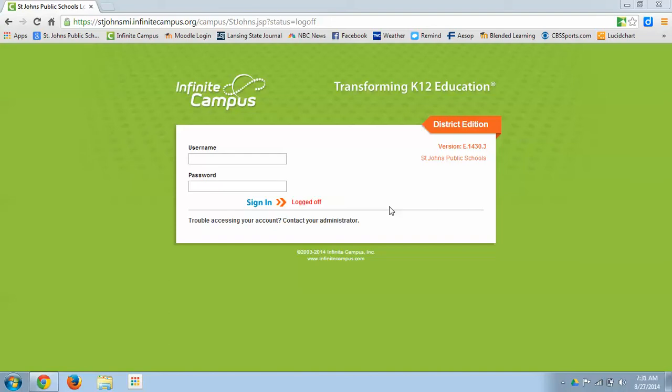So this is going to give you an overview of the Infinite Campus and some of the changes that were made from last year to this year. And it's going to go through the account settings so that you can set up the default so that it'll go to right where you want it to go when you're doing grades and such. So let's get started. I'm going to get logged in and I'm going to make this as quick as possible, but yet not go too fast.